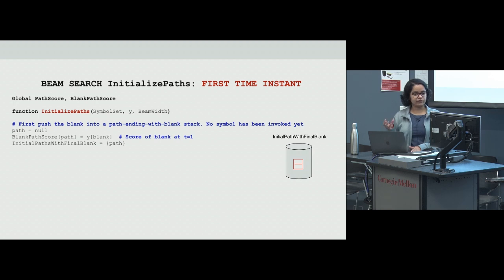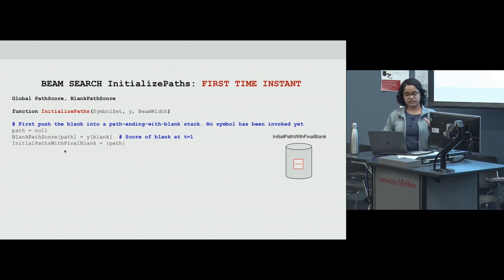Because we're starting off, we have nothing so far. Also keep in mind that we were maintaining a path score and a blank path score. Path score is going to have all the scores for the paths that end in a symbol, and blank path score is going to have all the scores for the paths that end in a blank. Because we are adding a blank right now, we'll update the blank path score with the blank symbol and its corresponding probability.